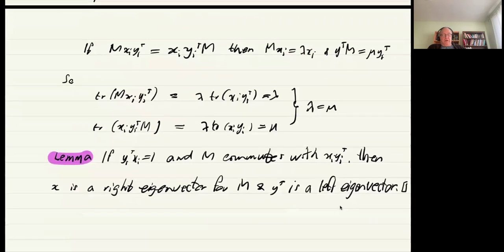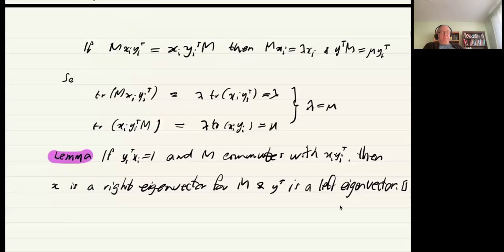So continuing on the algebra theme, now if a matrix M commutes with xi yi transpose, then of course we get this. Now this is rank 1, this is rank 1. The column space of this is spanned by xi. The column space of this is spanned by M xi. These two things are equal. So the span of xi is equal to the span of M xi, and that tells you that xi is an eigenvector. And just for a change, I'm using lambda as the eigenvalue. Okay, and a similar argument tells you that yi transpose M is a left eigenvector with an eigenvalue, which I'm going to temporarily denote by mu.